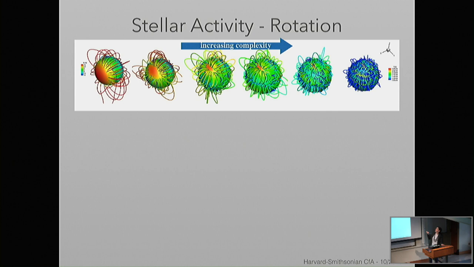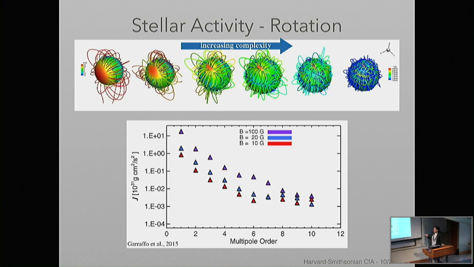So we quantify this. We did many simulations. These are 30 of them. This is angular momentum loss as a function of multipole order for three different magnetic field strengths. And this is a dipole, this is a quadrupole. Again, complexity is increasing towards the right. And we can see that this is log scale. So we can see that this is a huge effect. Overall, it's three orders of magnitude from a dipole to a high order, like 10 or so, that decrease in angular momentum loss rate. But just going from a dipole to a quadrupole, let's say you model everything with a dipole, but the star turned out to be a quadrupole, there's one order of magnitude difference as well. So this is an effect that we shouldn't be neglecting.